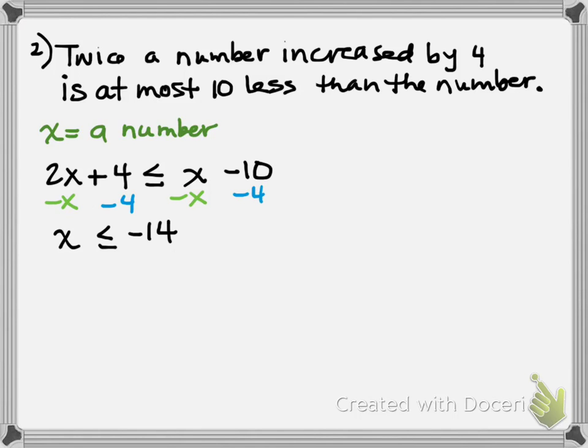Okay, so now I need to write the answer as a sentence. So what am I going to say about my number? Okay, I'm hearing mumblings. I can't really hear what anyone's saying. We can't say the number is negative 14 because we don't have one answer for these inequality problems. We have a lot of answers we could choose. Marlene? Negative 14 is greater than or equal to.